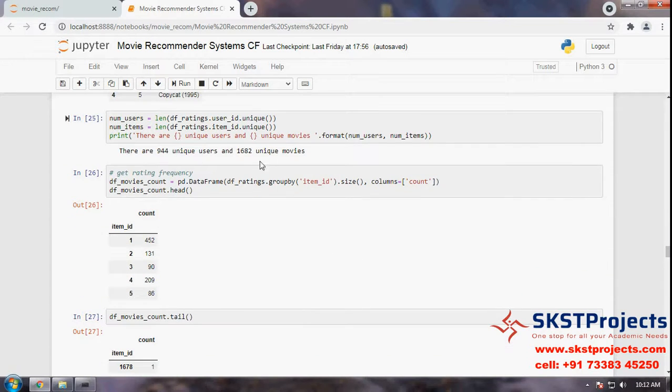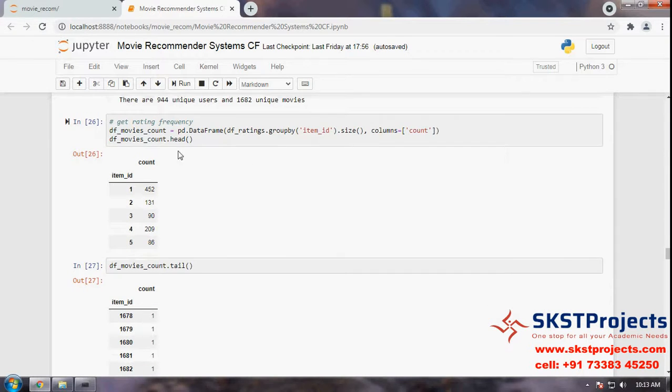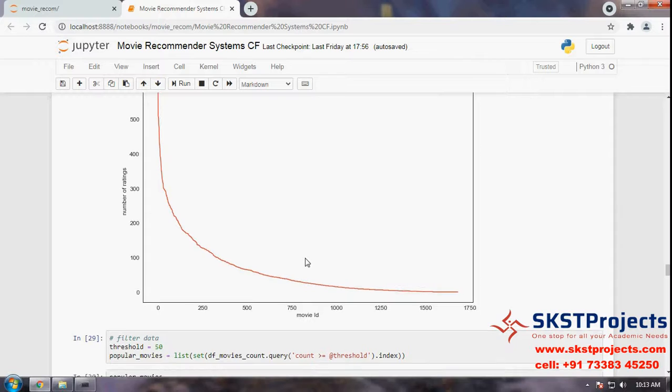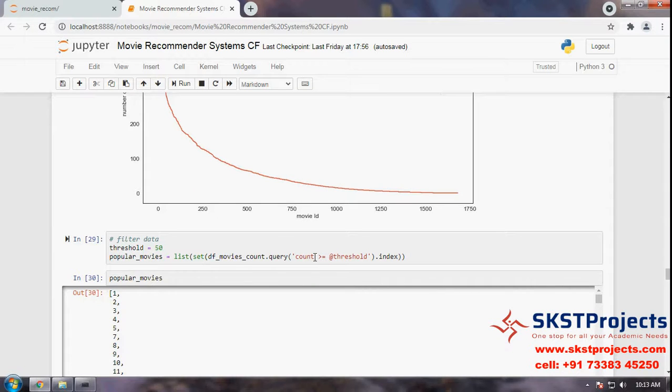So here we have found the len of. So here we get rating frequency. So here we have plotted the frequency of all movies, plot frequency. So here we filter the data.